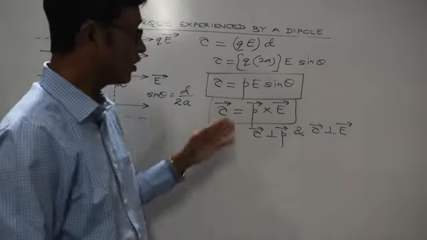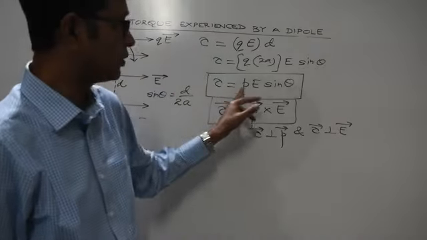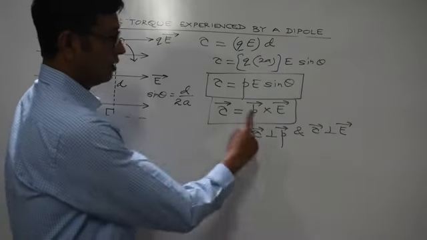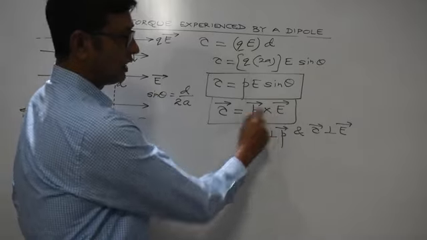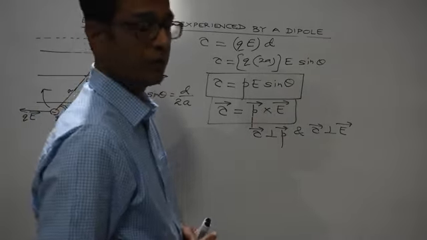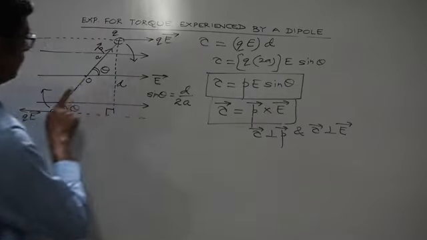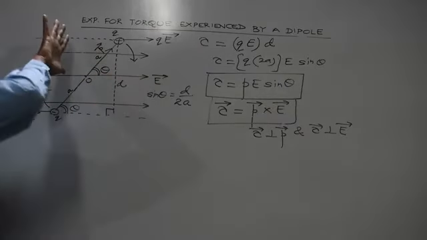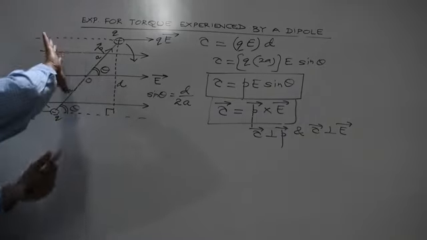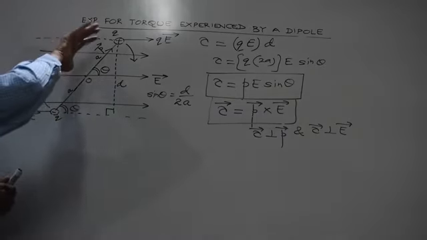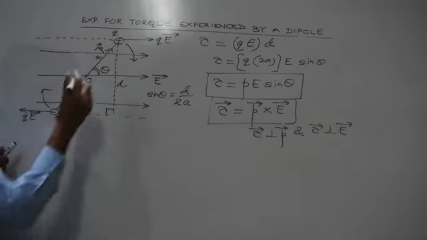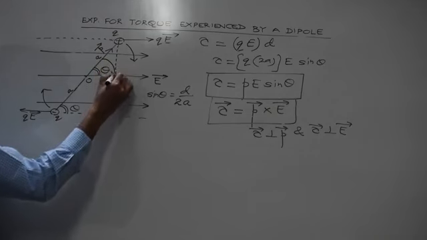Now, what about the direction of torque? We have derived the expression for its magnitude. What about its direction? We are aware that if a vector is given by the cross product of two other vectors, then its direction is given by the thumb rule. So, p cross E: this is the p vector, this is the E vector. Make use of the thumb rule like this. The rest of the fingers should align along the direction of measurement of the angle. The orientation of the angle is from p to E, like this.